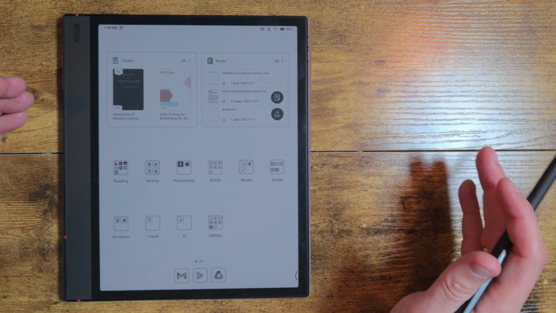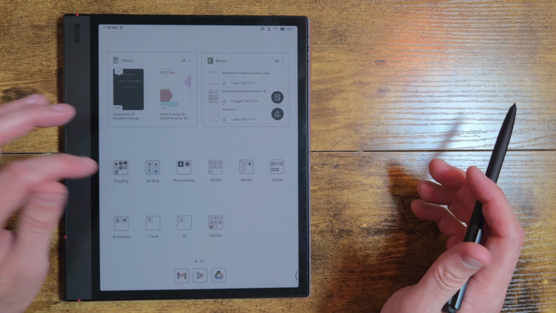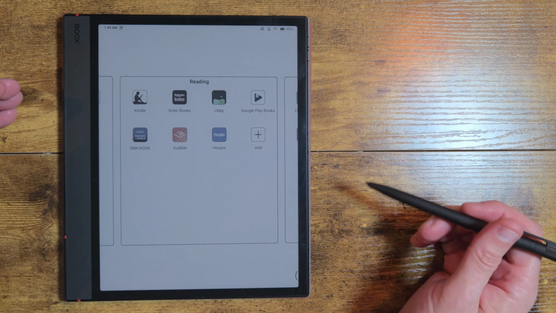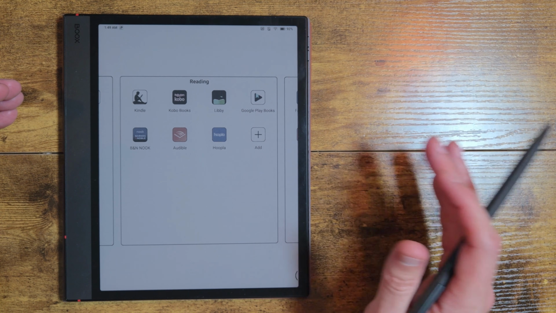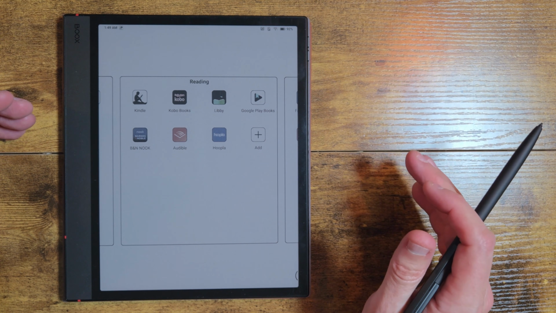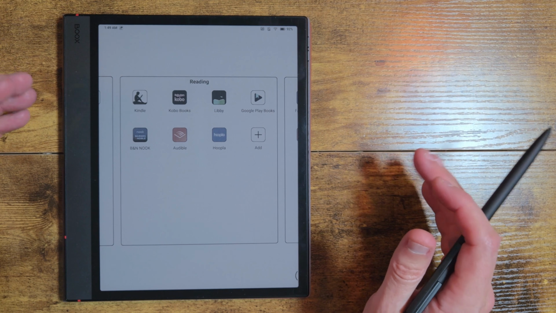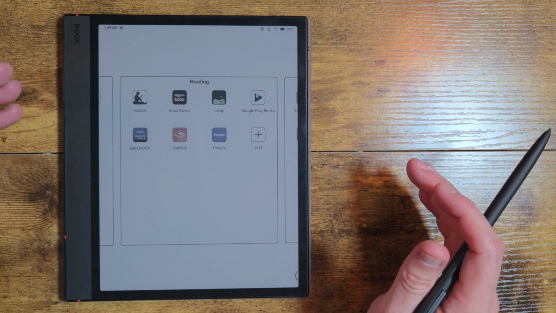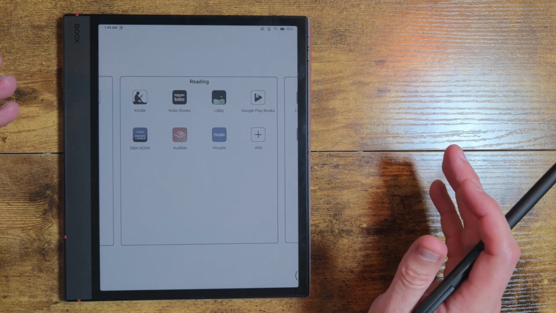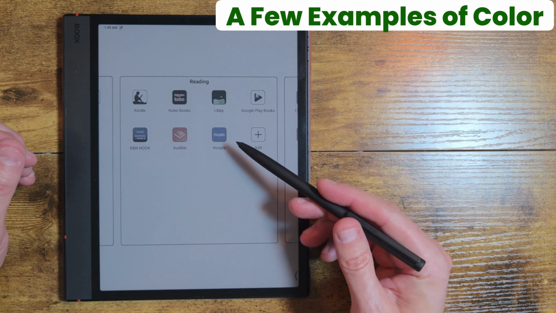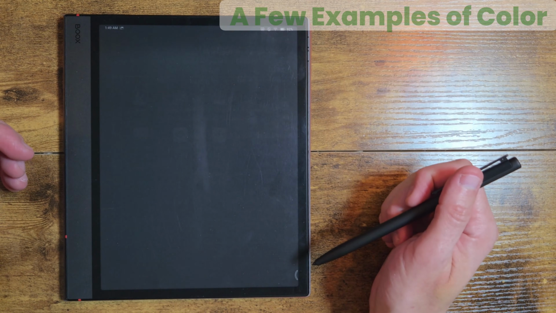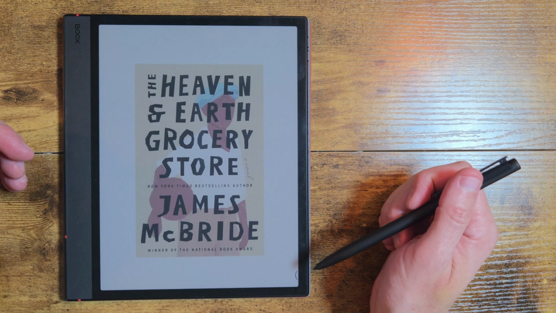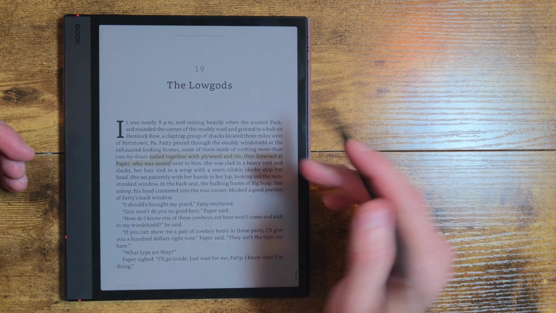It's extremely good. And one thing I did want to show really quickly, and there will be more videos on this. This one has been a little bit rambling in some ways, but also I think really important when it comes to understanding how this device works. The colors are good. Let's go into Kindle again. And this time I want to show you a comic book. So we'll go to Kindle.